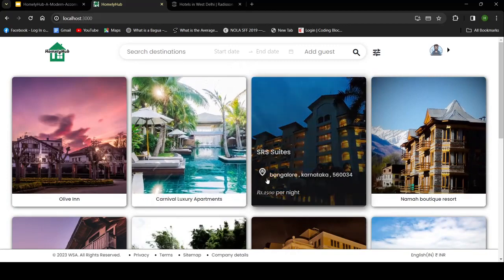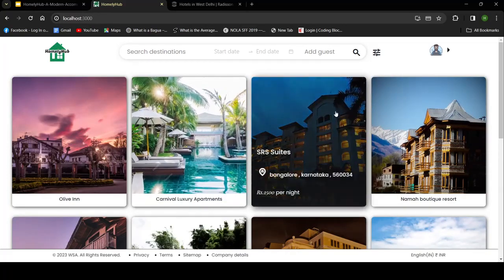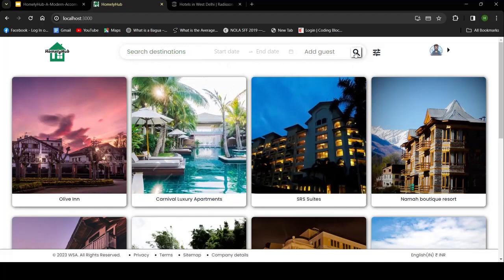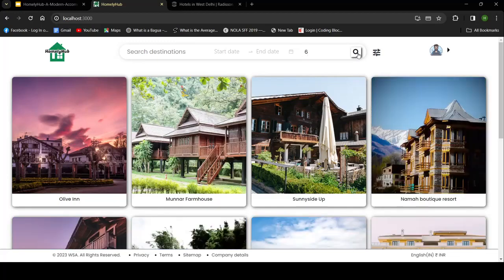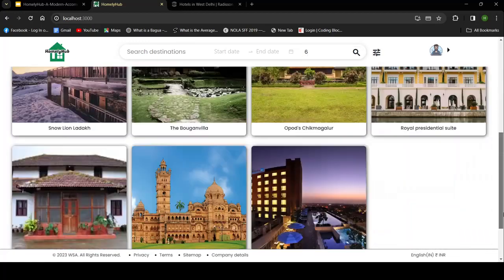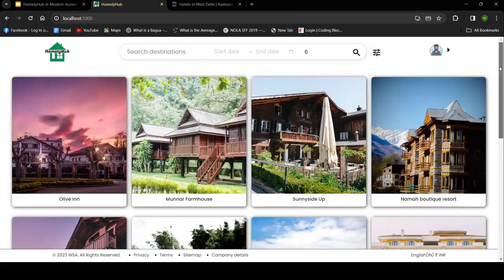Why? Because earlier we booked that place for this time slot, 27 to 29 March. So it is not showing here. Accordingly, the maximum number of guests: if I enter 6, it will show me only those accommodations whose maximum number of guests is 6.